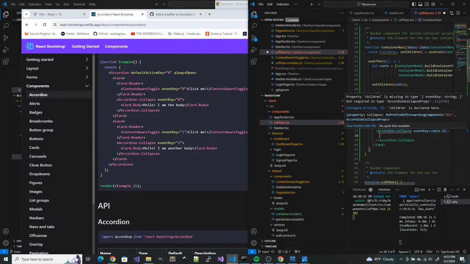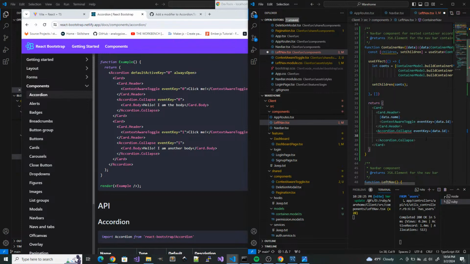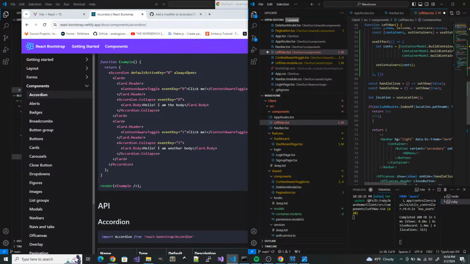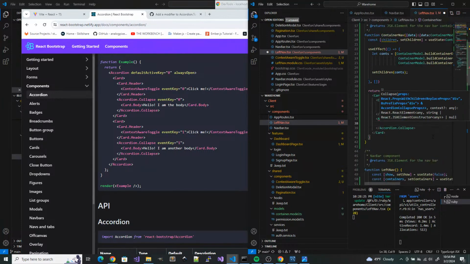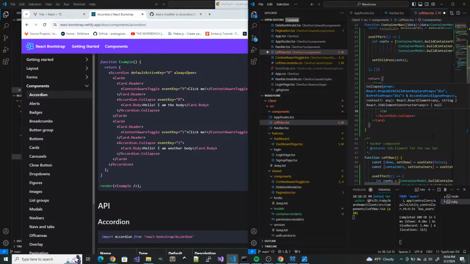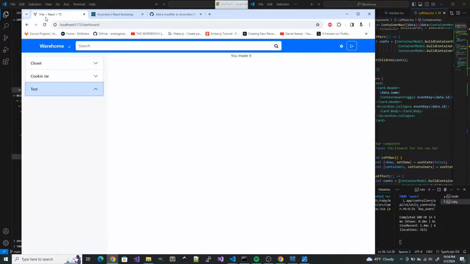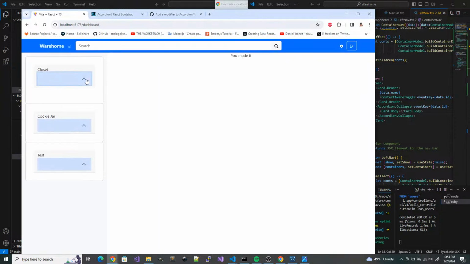Children is missing type event key string. Card.body. Card.body. Jesus, that went to shit.